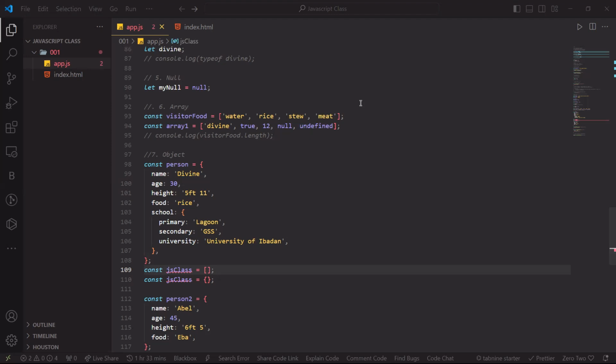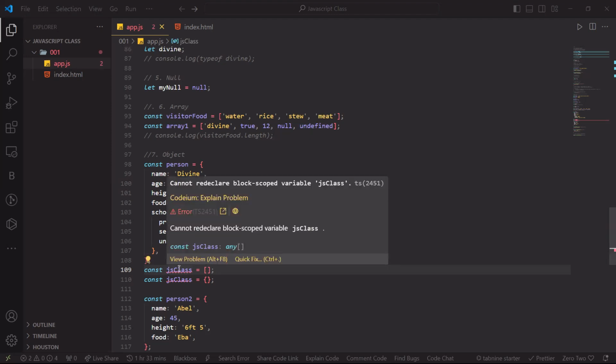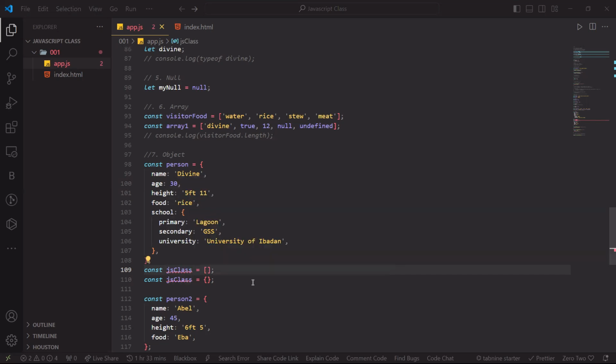So we have an error here. You can tell why we have an error, because you used the same variable name. Thank you very much. I'm doing this just to give you an overview, especially for those who missed this class, so at least you pick up some of what we discussed. If you are naming your variable, especially with const, let's not use the same variable name. So say JavaScript plus 1.